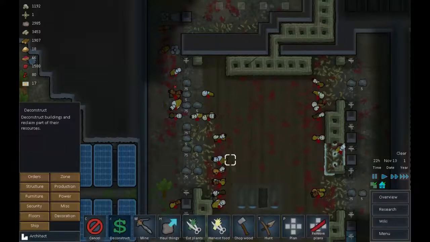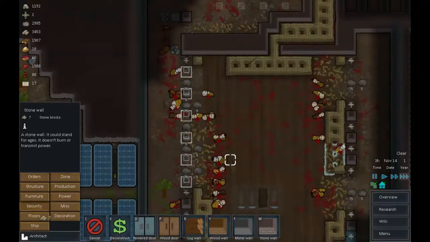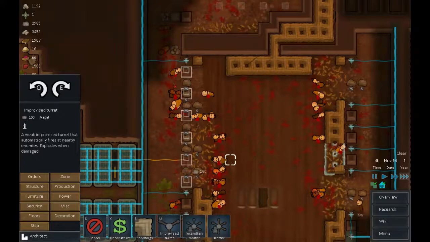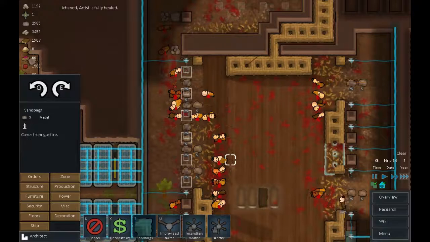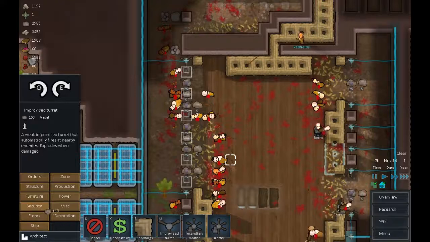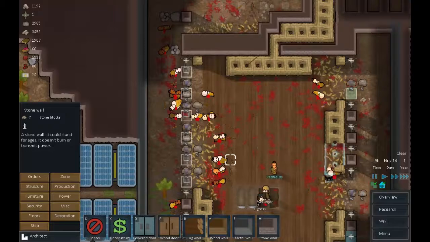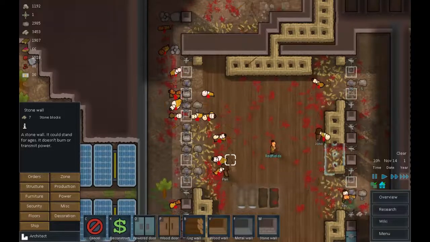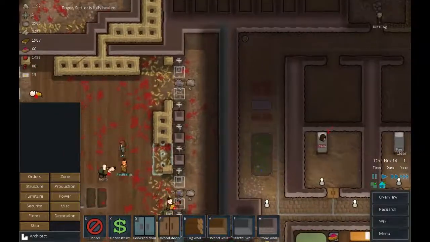Okay, right. Let's get this laid out again. Like that. And security, improvised turrets. Like that. Oh, missed one. That'll do nicely. Get a bit more wall up here. And when that's done, we'll get the sandbags built. Oh yeah, they're building that stuff down there. That's excellent.